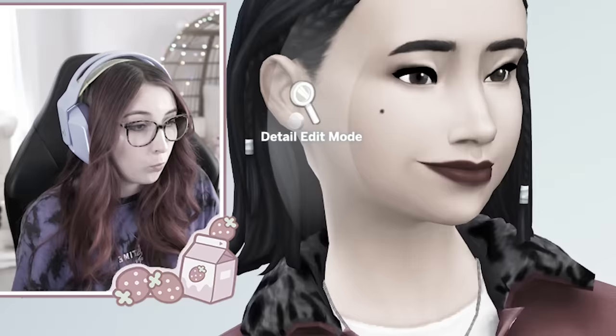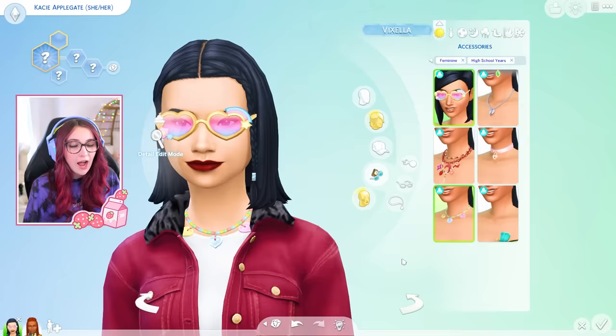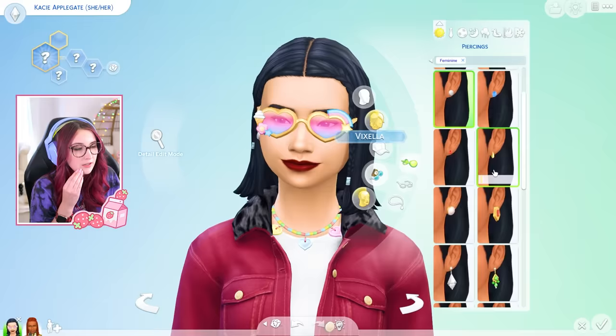Oh, okay. Whoa. Oh, we have some jewelry. This is everything. I'm getting Claire's. I was all over that. Oh, what's that? Got like a little locket. I love all of these so much. It's giving early 2000s, like it's giving candy necklace, which was all the rage. Okay, I'm gonna give her this necklace with these glasses. Yeah, I'm doing it. It's a shame there's no earrings, but I will find a way to go on.